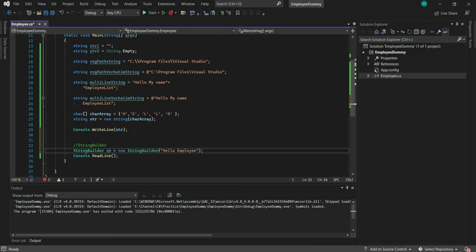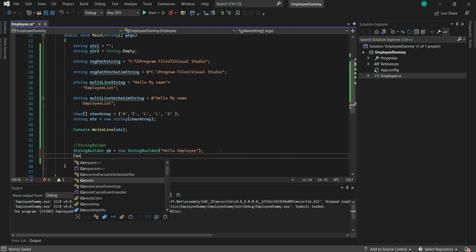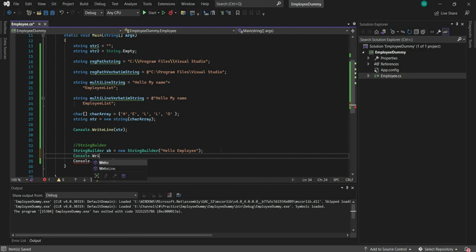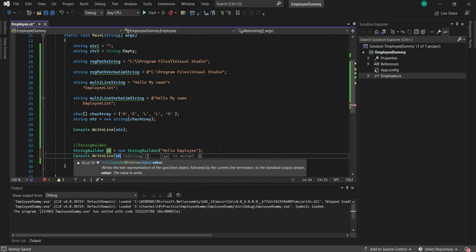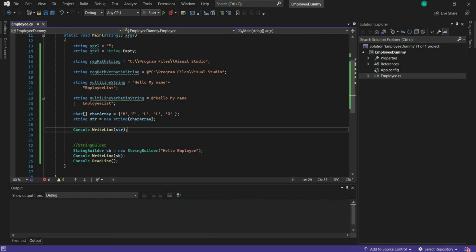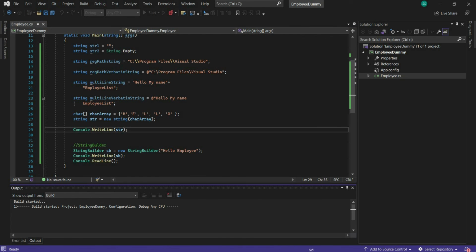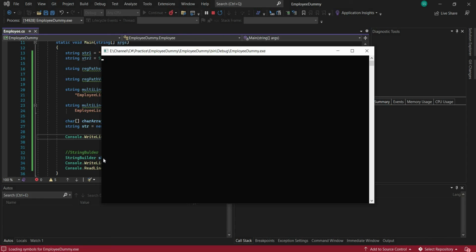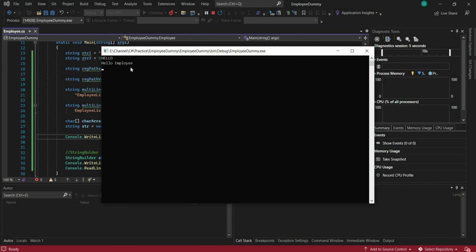Then we want to print the value also, so Console.WriteLine is used for printing the value, Console.WriteLine, and then sp. While showing the output, it's showing the char array and the StringBuilder too. Okay, hello employee, it's showing the StringBuilder output.